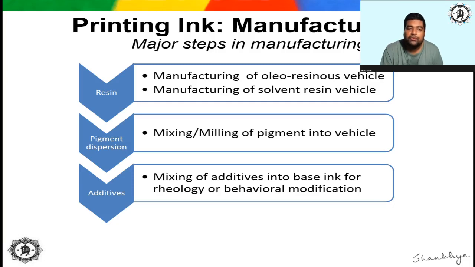Okay, so hello and welcome to this new lecture in the ongoing series of lectures on printing inks. As I had already discussed in the last lecture, from this lecture onwards I will proceed. First, I will start with the manufacturing process, and then I'll be talking about ink formulation, because it is very important for us to understand how the resin is actually made. I have been talking about cooking the resin inside of the oil and all this. So let us first get those ideas clear, and then we will proceed.